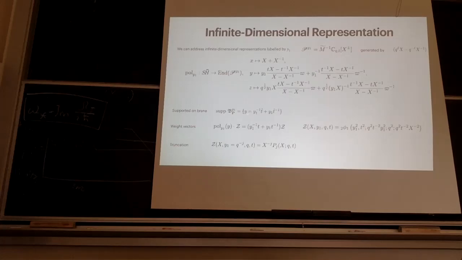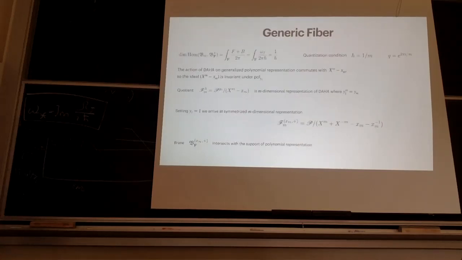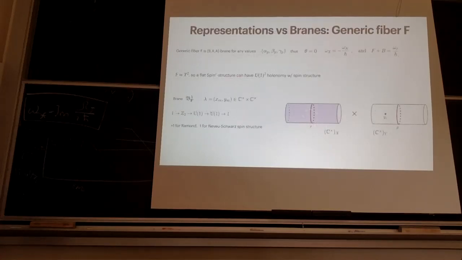So geometrically, that's what Pen was asking. So we have C star cross C star mod Z2, right? And then there's some Lagrangian brane on C star cross C star mod Z2. So you can have branes of two types. You can have this torus with two circles, or you can have a point on one, and it can wrap the other factor.